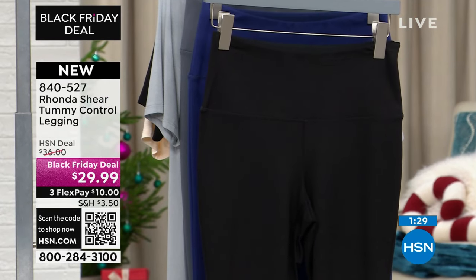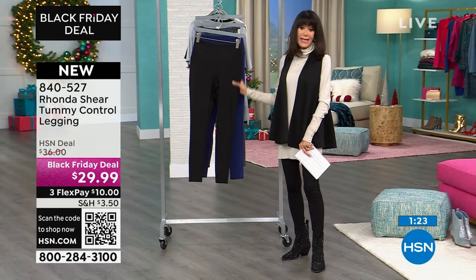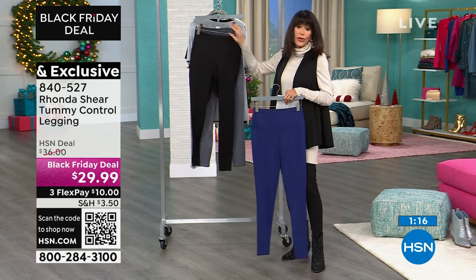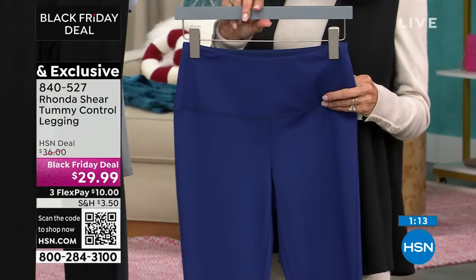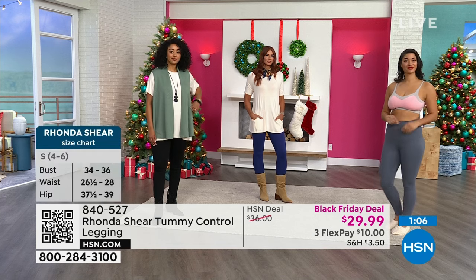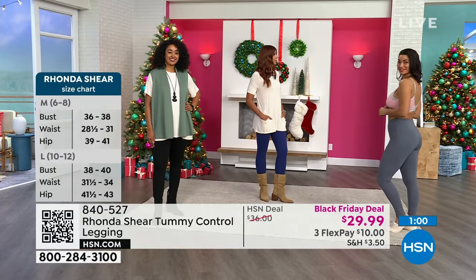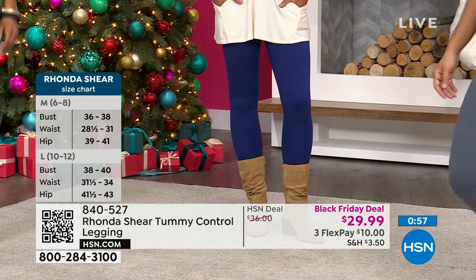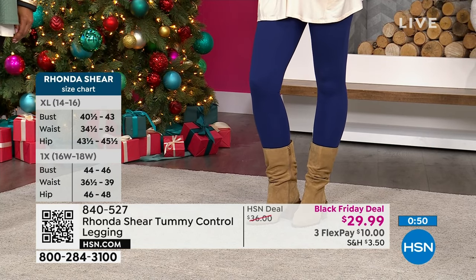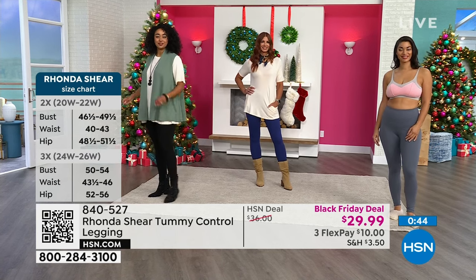Here they are in that beautiful royal color. Definitely go with your accurate size — I'm in an extra small. The models are all wearing their accurate sizes: Brooke in small, Kenya in 1X, and Sonia in small. I find that your leggings, Rhonda, are really color fast. When laundering them a whole bunch, they don't pill and they keep their color — I've already washed the blue so many times. Don't be afraid of trying those colors. I always wear leggings with long jackets — the blazers are so in this year. I love mixing a sportier look on top and sexy on the bottom.